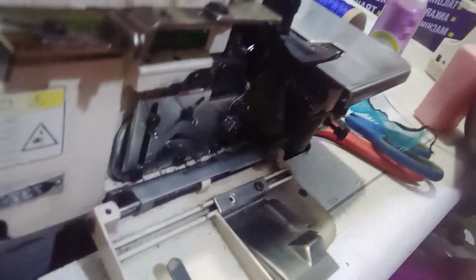People want to buy it. It's not expensive. I bought my own 12 years ago when I left banking, and I'm still using it. This machine is over 12 years, and it's still working. When you have a machine, it's an asset. You make your money. Even if I want to sell it now, I can still sell it for more than what I bought it in 2010.